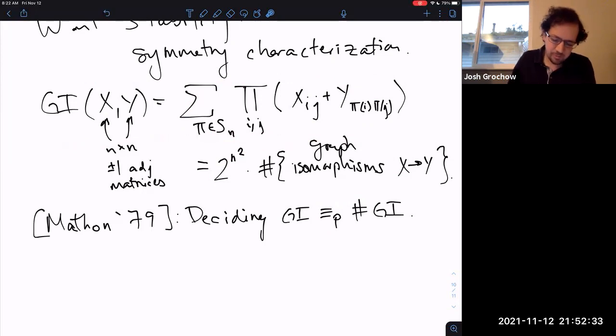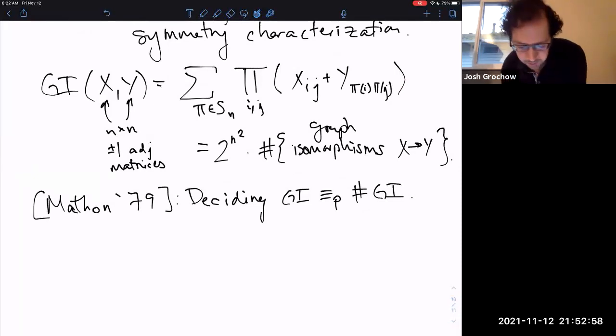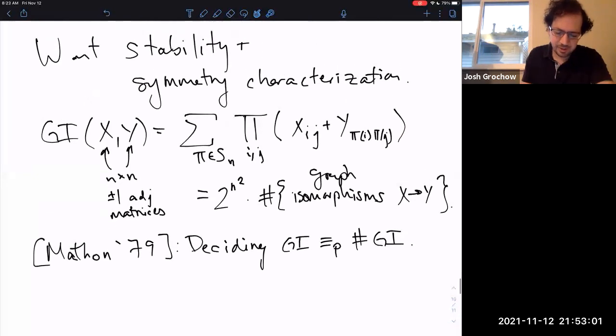This polynomial, hopefully it's not too hard to see, has a fairly large symmetry group. And like the polynomial h of y, it is not quite characterized by its symmetries, but there's a sense in which it is the simplest polynomial with its symmetry group. And the message here is, we have these nice properties, so you can go think about, for your favorite complexity question, are there polynomials with these properties that capture that complexity question?